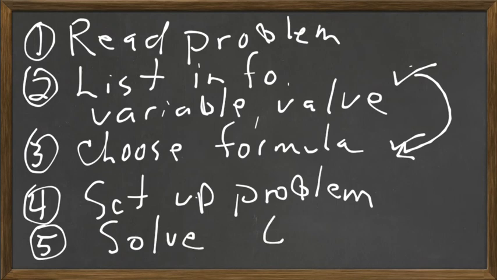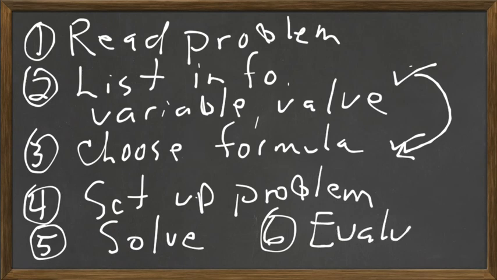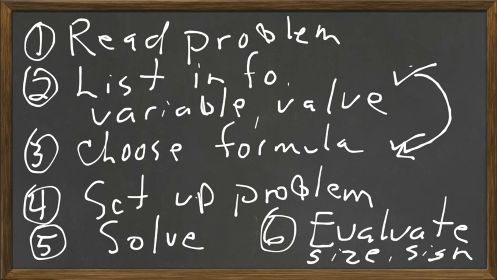You can have a step 6, and it's one I encourage highly, and that is evaluate. Does the answer make sense? Does it make sense in terms of the size of the answer and also the sign? We know sign is going to designate direction. So is it the right direction for the answer? And does the size of the answer fit in with the scope of the problem? Or maybe is it too big or too small?